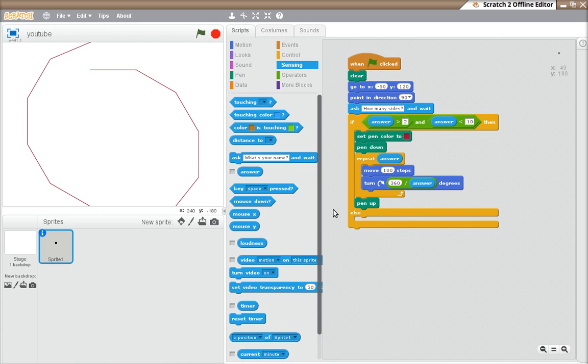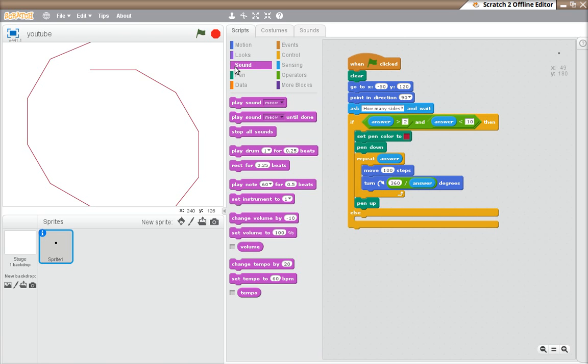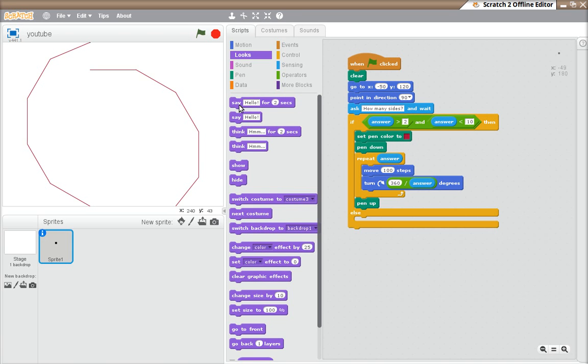If it isn't, then we're going to have to, let's see, say maybe, or think, invalid is a good word to use, invalid number of sides, and see if this works. Let's try it.